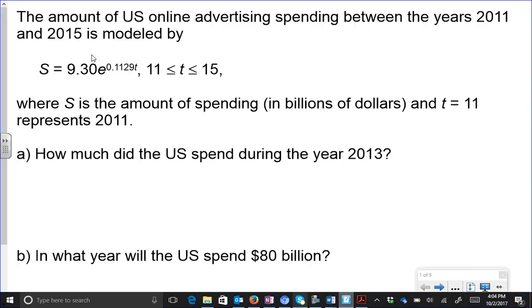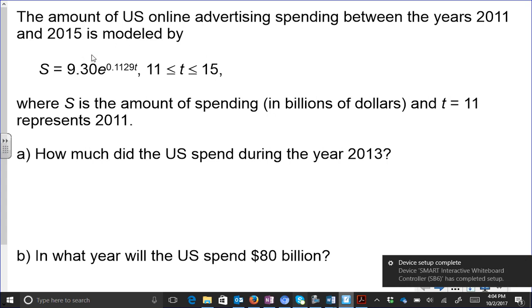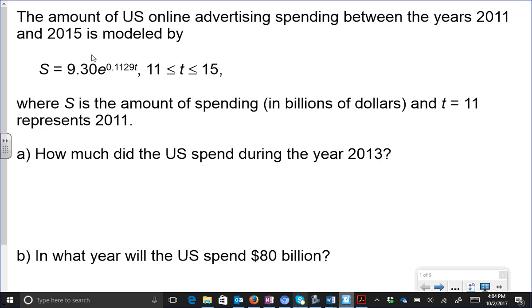You should all have the guided notes for 3.5, and you can see that the problem of the day is right here for you. I would like the sub to pause for about 3 minutes while you attempt to answer A and B. At the end of 3 minutes, the sub will press play and we can go through this together.